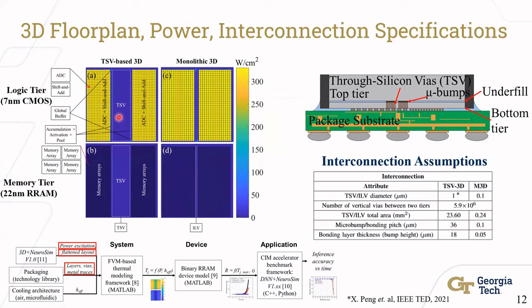So the key difference here is the total interconnect area for die-to-die integration, where we assume a larger TSV, a TSV diameter of 1 micron, and for a fixed number of TSVs or fixed number of interconnects for memory and logic in the first case. In the second case, we assume a much smaller scaled diameter for interlayer vias for the monolithic 3D integration. And in terms of the interconnect pitch, we assume a scaled state-of-the-art microbump with 36 micron pitch, while a much lower landing pitch for ILVs in the monolithic 3D case.